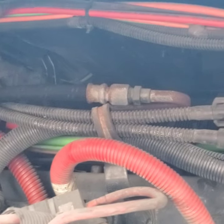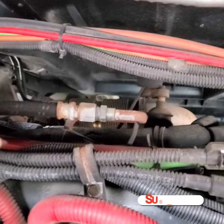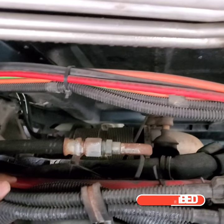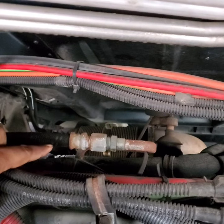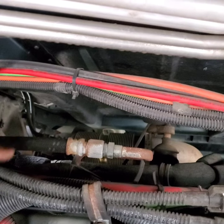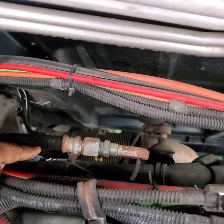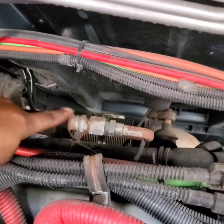I decided to go to a different mechanic and get a second opinion. The other mechanic wanted me to change the whole compressor, but my own mechanic told me that most likely there's a breakage in the main line coming from the compressor. They were testing from the dryer side and not getting any pressure, but this line can crack and cause no pressure to reach the dryer. In my case, we tested it and found the line is cracked — we just have to replace this one line.